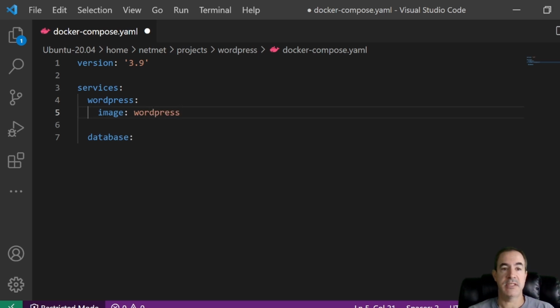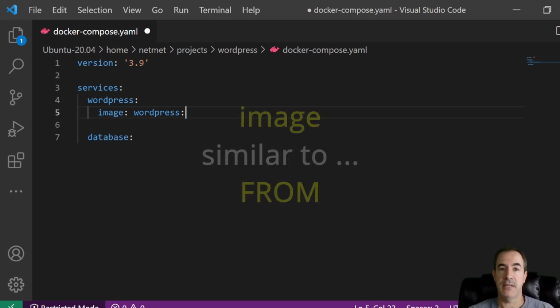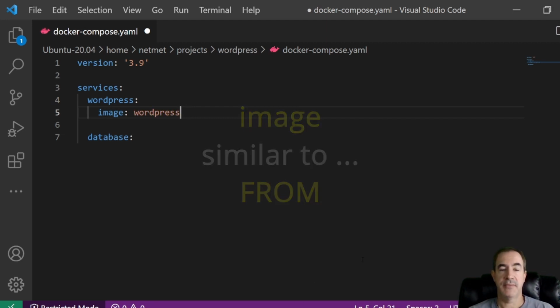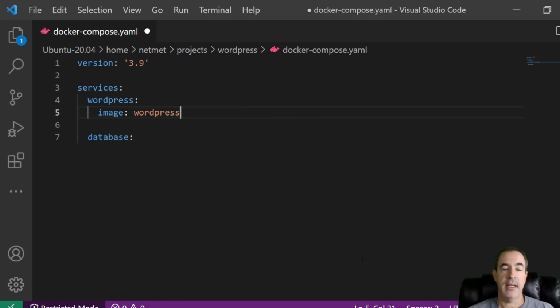Now this could be synonymous with the from statement in the Dockerfile from the previous. So here we define image. The image is going to be WordPress. And what I did is I went ahead and I found that the latest version is 5.8.1-Apache. So I just copied that into my clipboard and pasted it here.